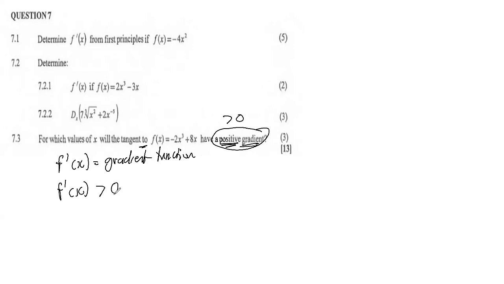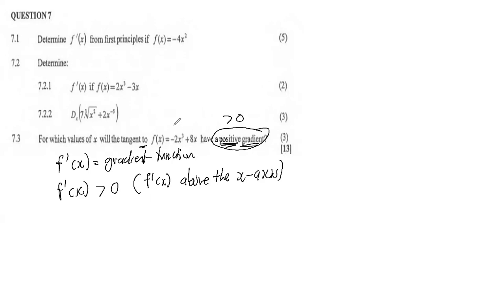So having a positive gradient means that our f prime x is greater than 0. But again, if we go back to that, we know that f prime x greater than 0 means that our f prime x needs to be above the x-axis, right? So again, if you go back to that video, I said f prime x greater than 0 means f prime x needs to be above the x-axis. What are we talking about now?